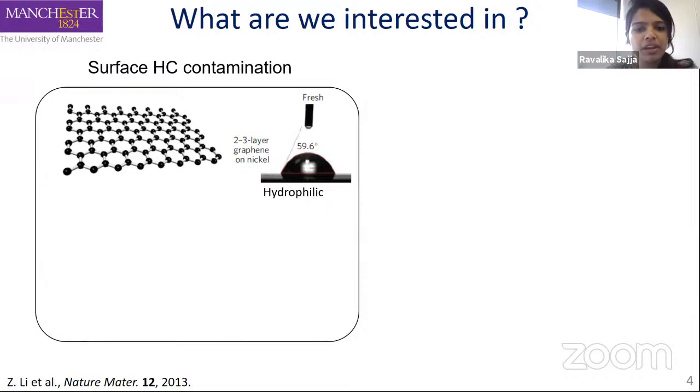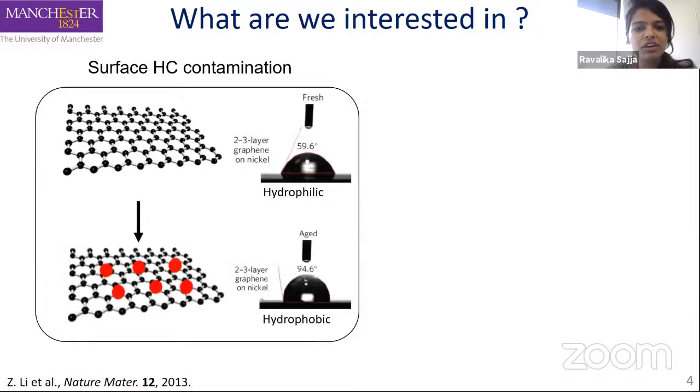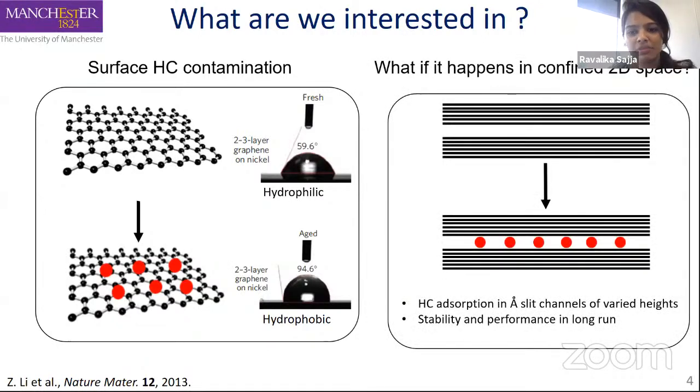properties. For a very long time, graphene was known to be a hydrophobic substance because it had a very quick adsorption of hydrocarbons. But in reality, graphene is actually a hydrophilic substance. Hence, we see that surface contamination is very well studied. But what was lacking here was the study of contamination in a confined area.